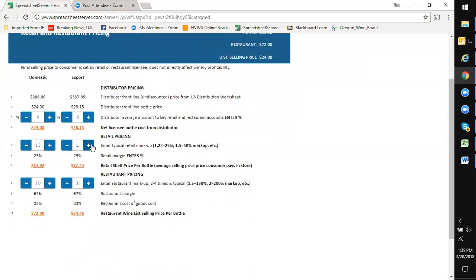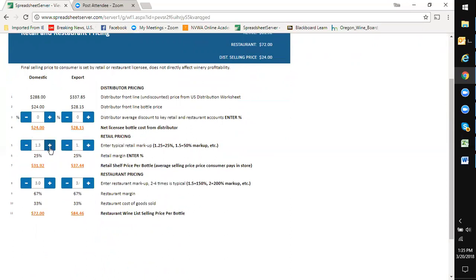So the first thing is to plug in any average discounts that a distributor or importer would offer in a market. Very typically 5 to 10%. In some states, it's quite wide as a range. And then what's the retailer?